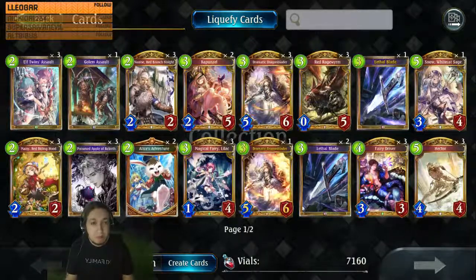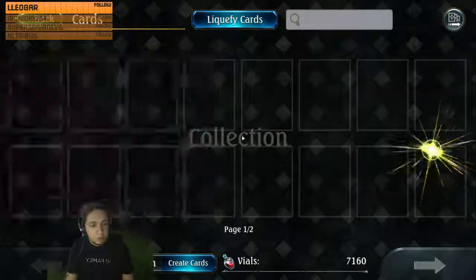Lethal Blade, but Fairy Driver insanely good, really, just give it a try guys, Fairy Driver is so good. You play that as basically your fairies turn into 2 damage spells, your fairies turn into Blood Wolves that do not harm you. Like, this is crazy, Fairy Driver is great. Hector, underplayed, I really hope that he will see some more play.